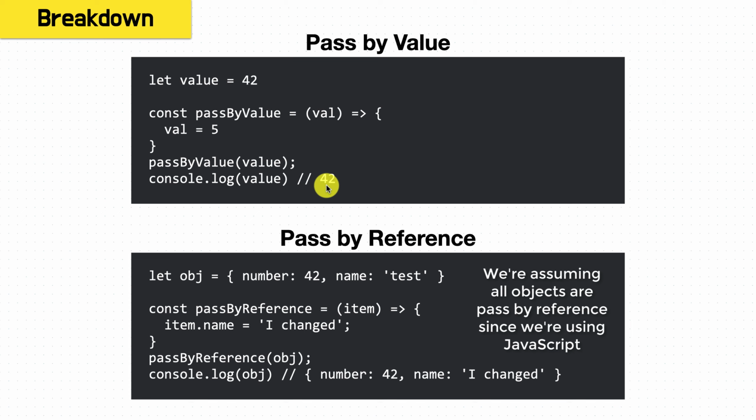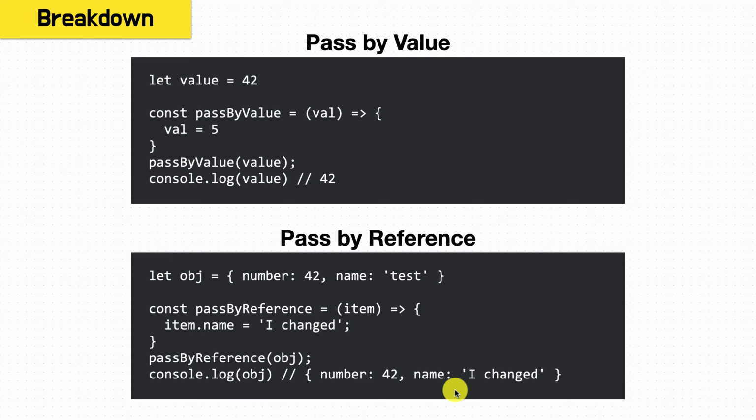But if we pass an object to a function, it's actually passing that reference to the object in memory. So if we declare an object, call pass by reference, and then in this function, change one of the object's attributes, it's actually referencing that object in memory because there's a pointer to that object. So the object itself is being changed. So it's not being passed by value, it's passing the reference of the object itself, which means it changes the original object. So if we print the value of this object after we call this function, its name goes from test to iChanged.